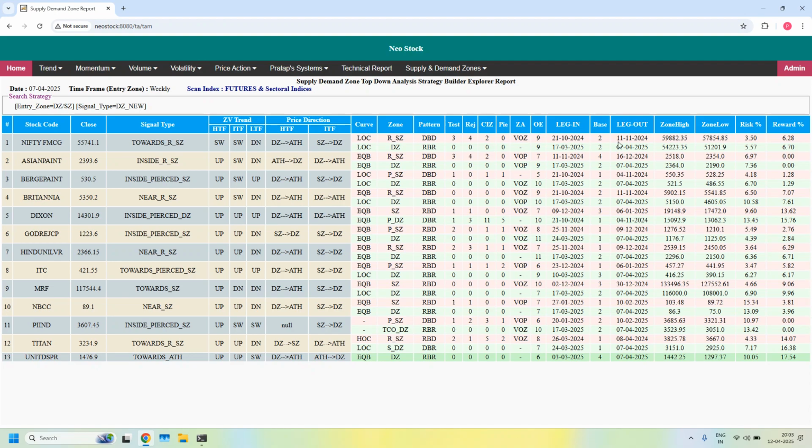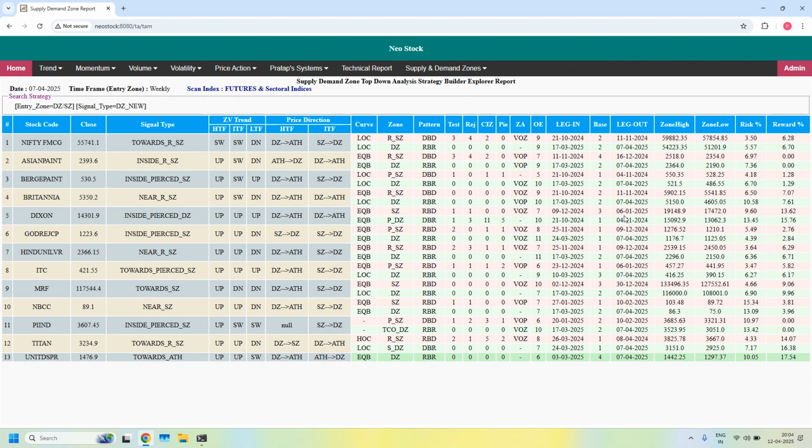Mostly these demand zones are newly created if the timestamp is the same in all the stocks, but there are some LOTL zones that might be created. If that is the case, the outer zone will display because our software always displays stocks near to the current closing price. Suppose you see any timestamp is different, see here the timestamp is different, not this week's timestamp. That means inside this zone, a new LOTL zone is created. If you open the chart, you will find a LOTL zone inside this. That is how you should understand.